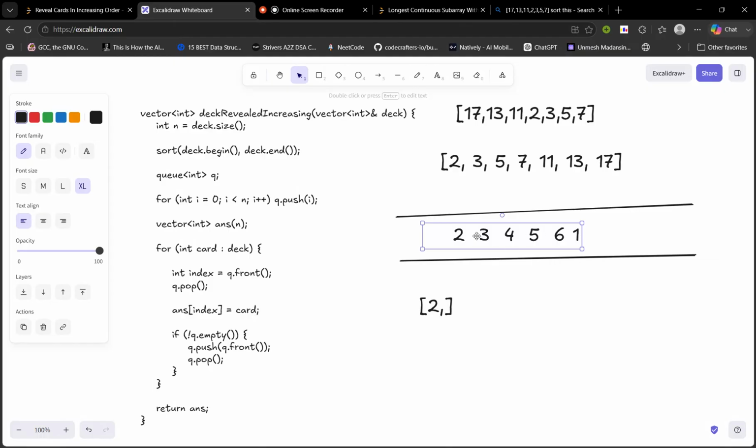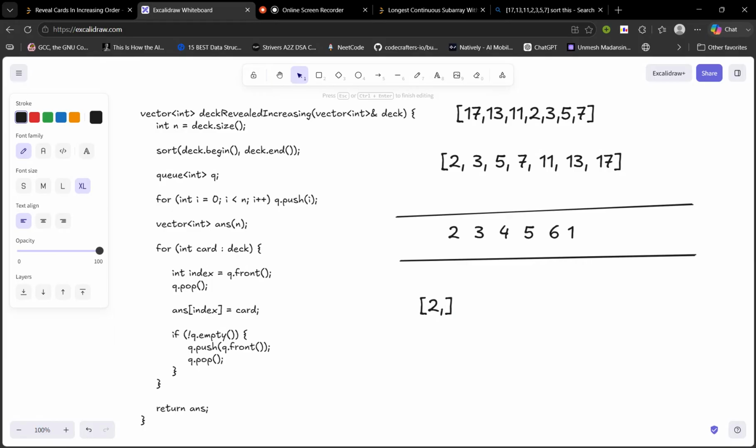So again, further, okay. Now we again see 2. Now we have popped it. We go again. Now we see 2, so in the second index we have to place our sorted order's next card.